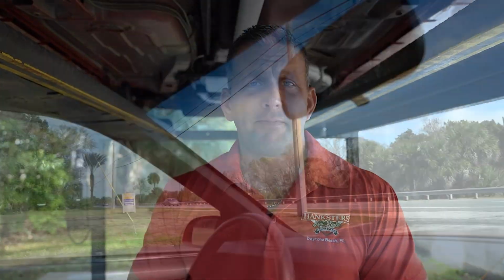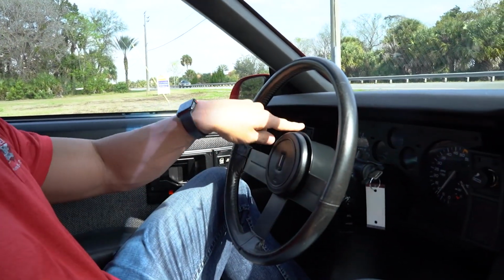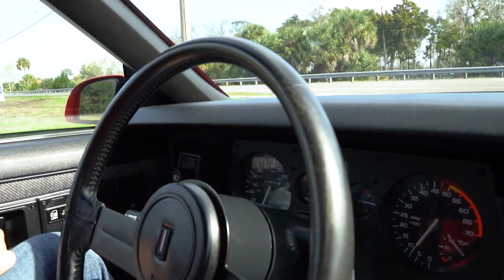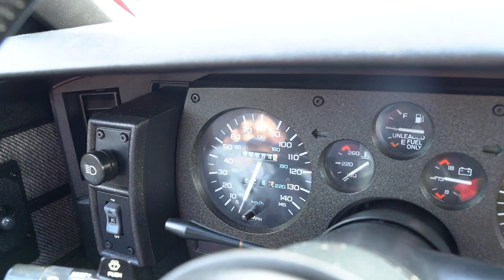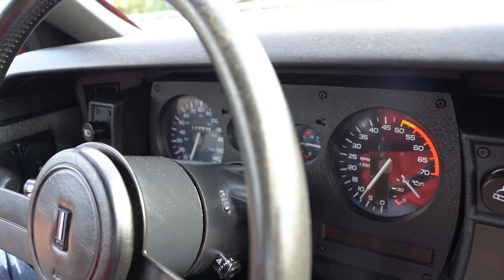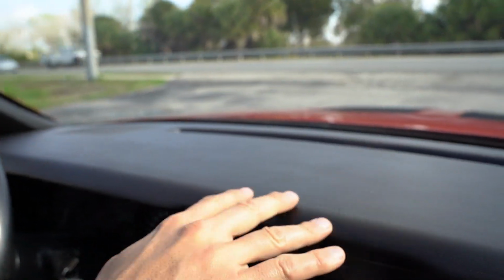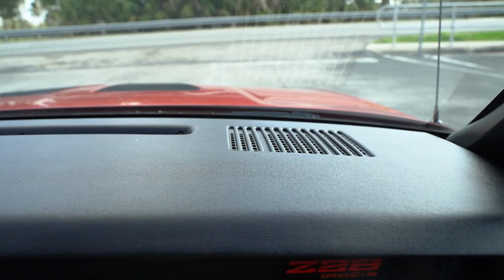So let's set this thing down on the ground and take it out on a drive. In our Iroc, we have a horn. 54,984 miles. That is the actual miles on this car, and if you sit inside it, you can believe it. Check out the dash. These things always crack, because there's a whole lot of dash here, especially in Florida. Black dash, plastic, bound to crack. No cracks in this one.